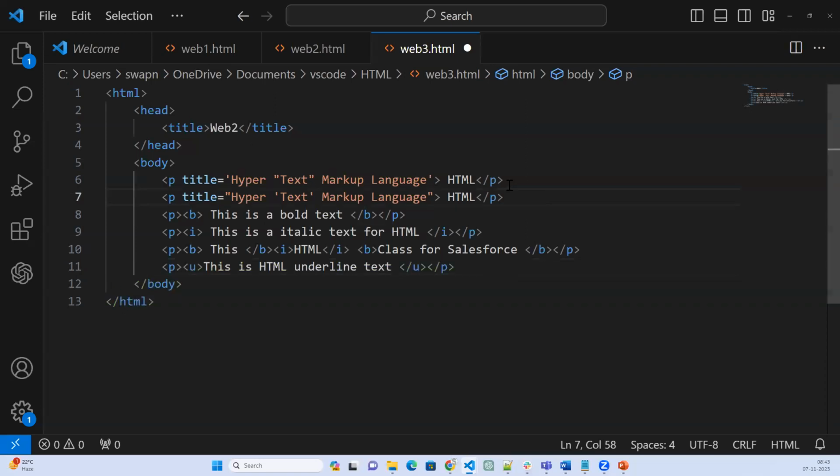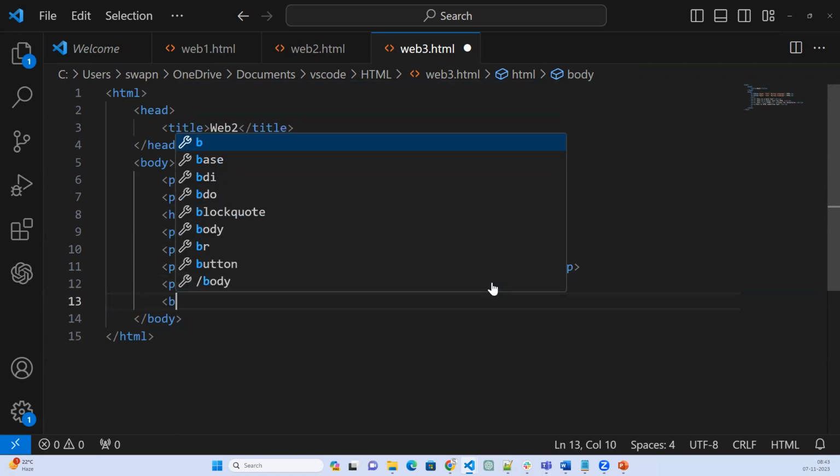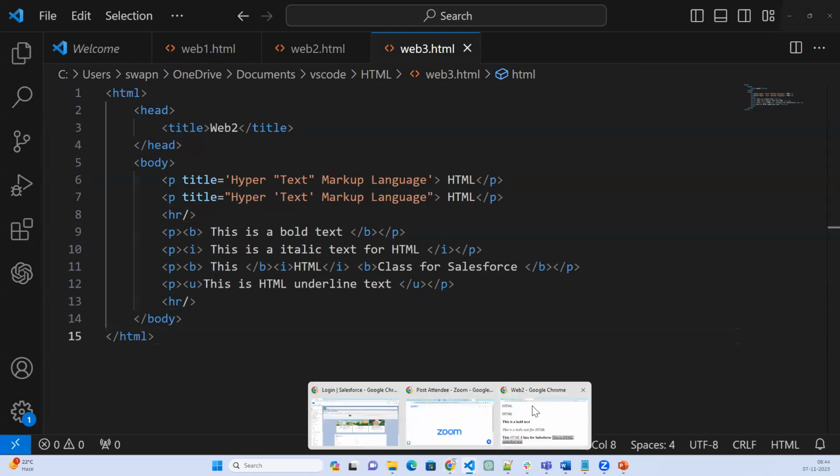So let's say I wanted to add a horizontal line. In order to add the horizontal lines, let's say here horizontal, and this should also be horizontal. That means after this paragraph, I'm adding one horizontal line, and below also I'm adding it. Let's click on save. Let's see the output.